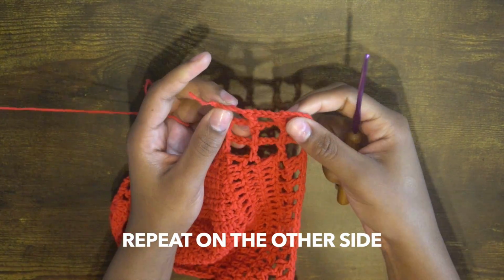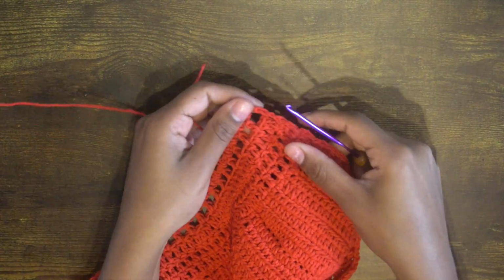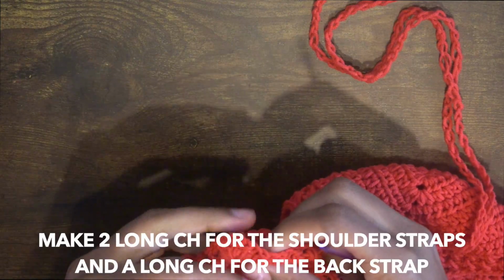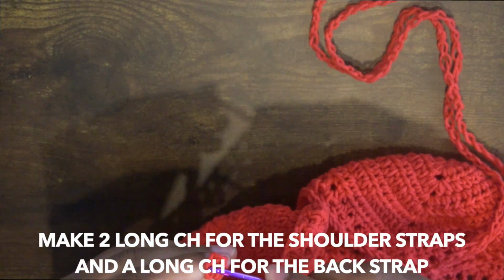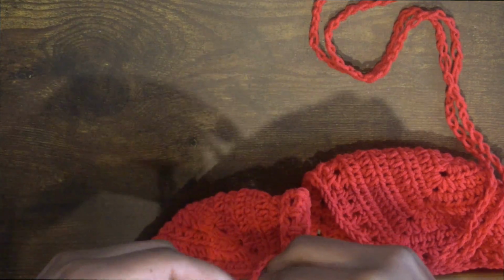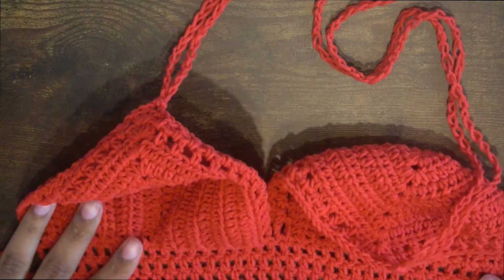Don't forget to also repeat this process on the other side. Also, make sure you go back and sew in all of your loose ends. So you're also just going to make a really long chain for the shoulder straps and for the back strap. The back strap should be a little bit longer than the shoulder strap, and this is just me showing how I tie in my straps.